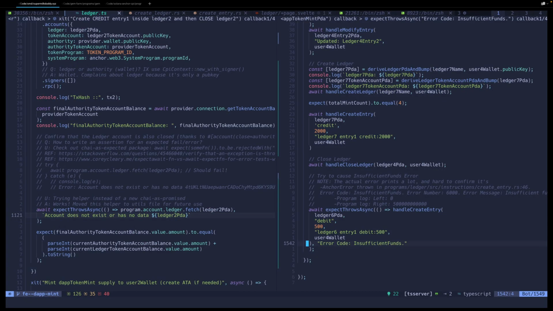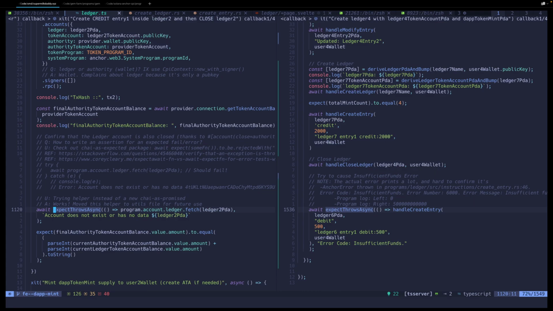So I went back and did a quick change. Previously, I worked on this utility function using Chai to basically test that an asynchronous function would throw an error. I used it particularly for when I close a ledger, so that when I try to perform a fetch, I know for sure it will throw an error, and I want to be able to verify that and catch that with an expect.